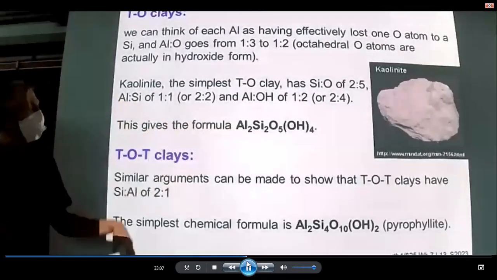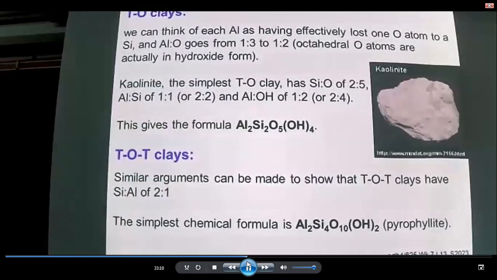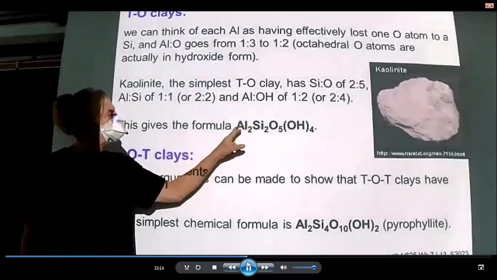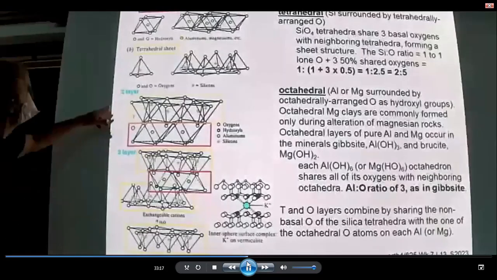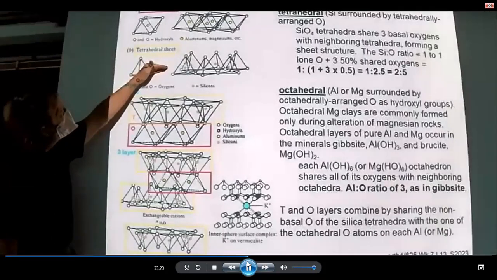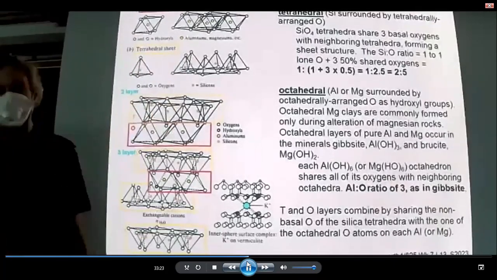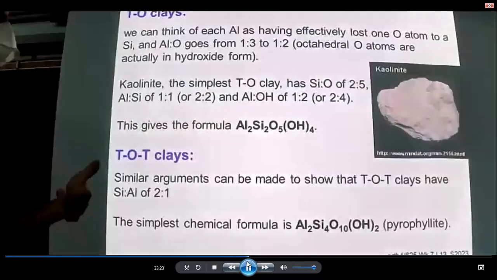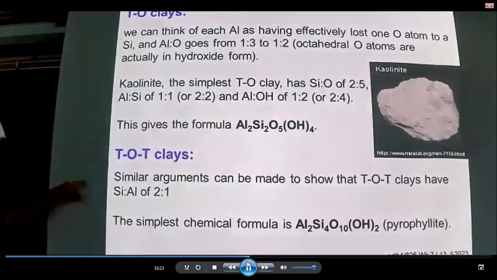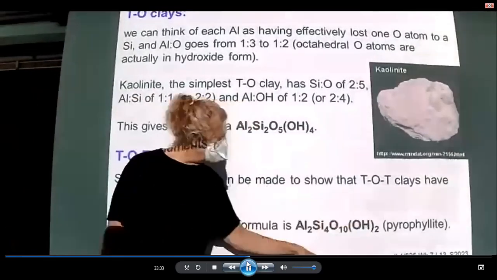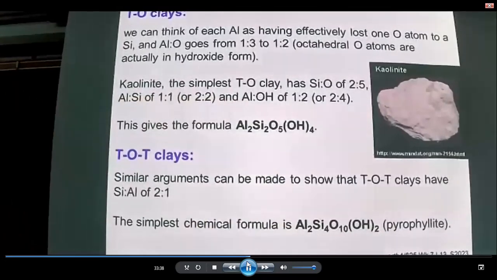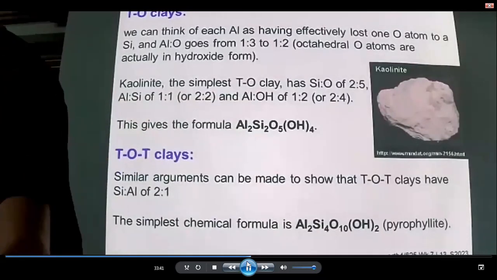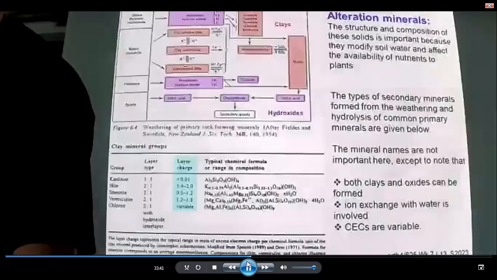I've given you the pure forms of simple clays: kaolinite, which is a TO clay we've talked about a lot, and pyrophyllite, which is a TOT clay, which we've also talked about a lot. Now, the real mineral structures are a lot more complicated than that because of substitution, which we've talked about before, where we can replace some of the aluminum in the octahedral sheets with other elements, primarily silicon, and where we can take the silicon and replace it with a bunch of other things, such as some aluminum and some other elements. And this is what allows for the charge.